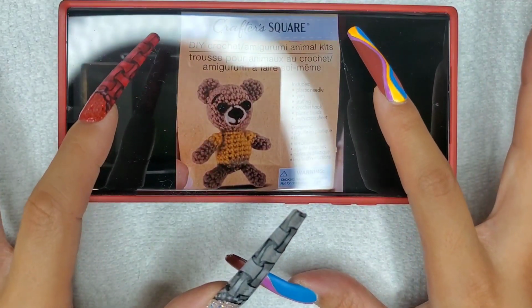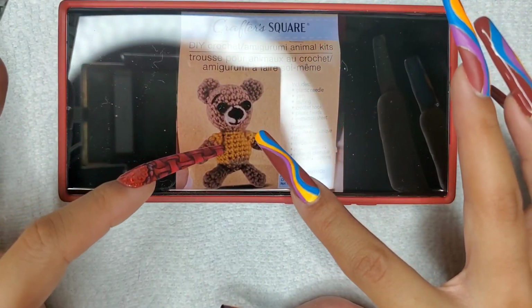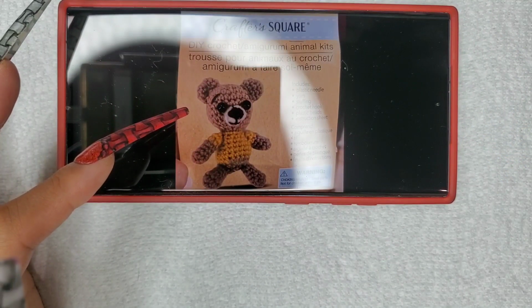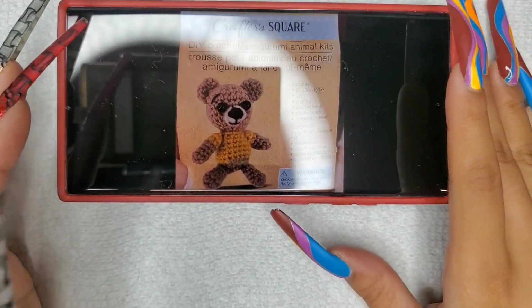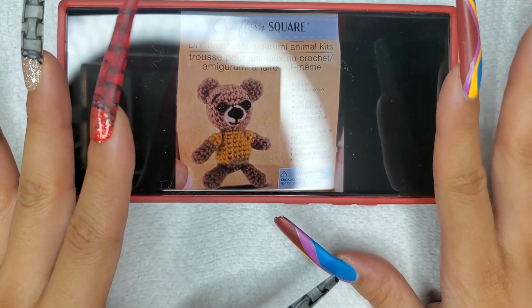But let me know, you guys, if you've ever seen this Crafter Square, if you've seen the teddy bear one or any other one. Yeah, again, let me know if you want me to finish this. That'll have to be a side project of mine.